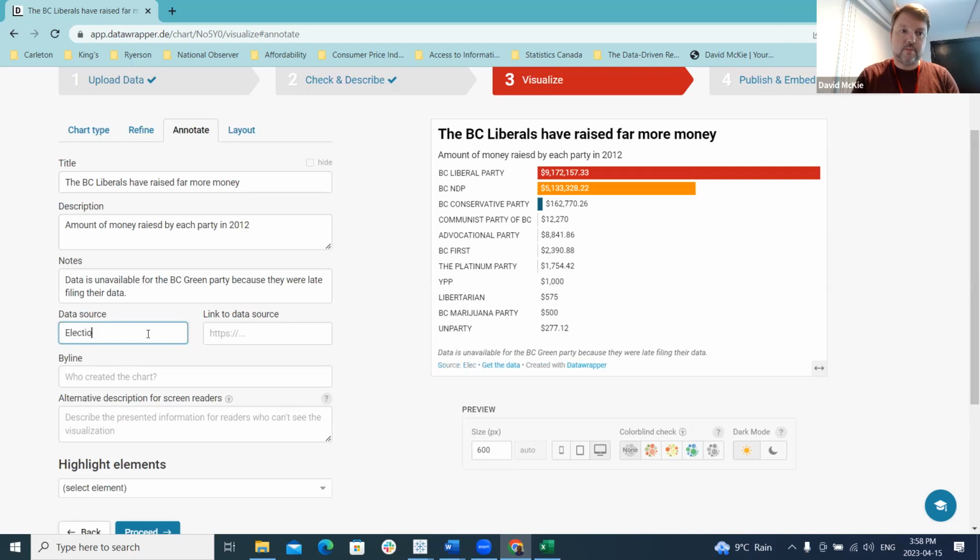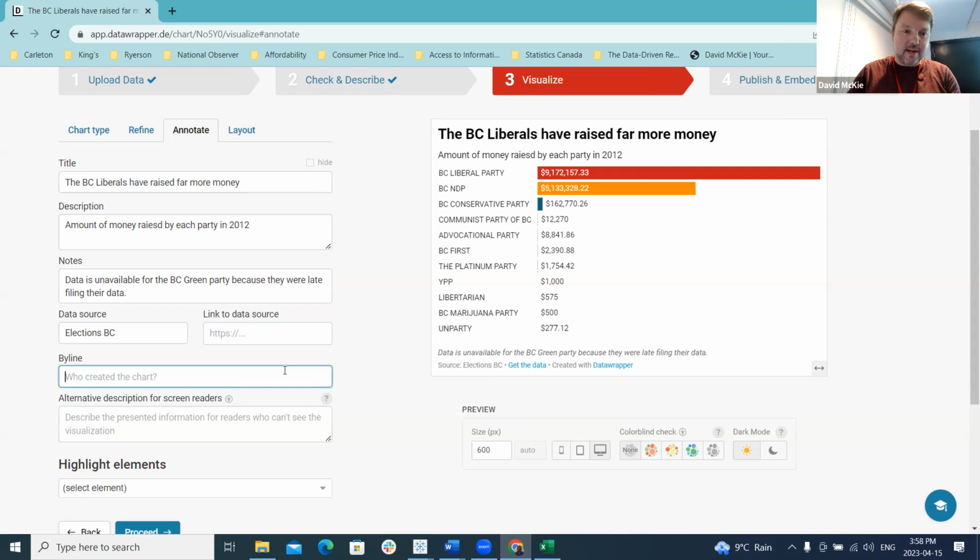Then you can put in the data source. In this case, it's Elections BC. You can put in a link to the data source, and I would highly recommend this. And I would highly recommend not doing the lazy thing of pasting in the homepage of Elections BC, but whatever specific place you downloaded that data. Or for those that were in the StatsCan thing, we have the specific data set, so send people directly there, right? It's helpful if someone wants to get more information. In the same way that we would link to maybe a court judgment that we're summarizing, it allows people to see that we're being honest and transparent in what we're doing. I don't actually have the link handy though, but if I did, I would put it there.